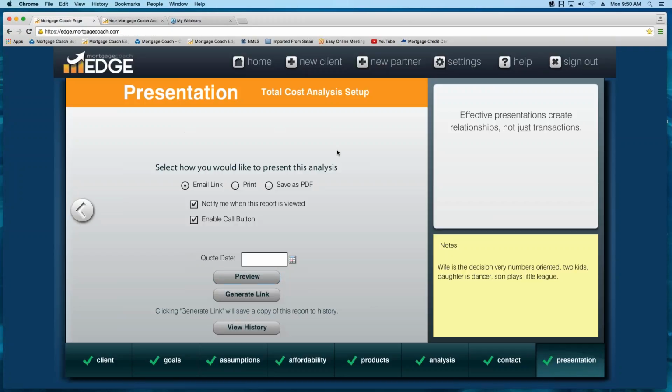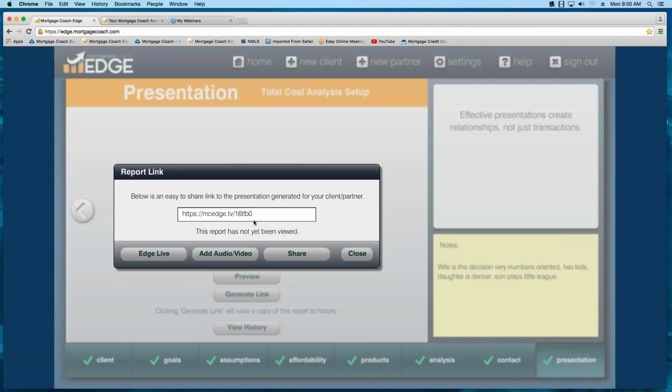Let me show you a couple other things here real quick. As I mentioned to you, you're going to want to send this to your borrower via email, this link. So to send this report to them, you're going to want to click on Generate Link. Now this link that just popped up is dynamic, and it's specific to this presentation.